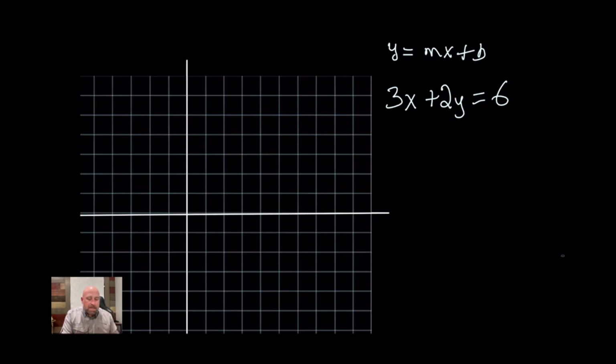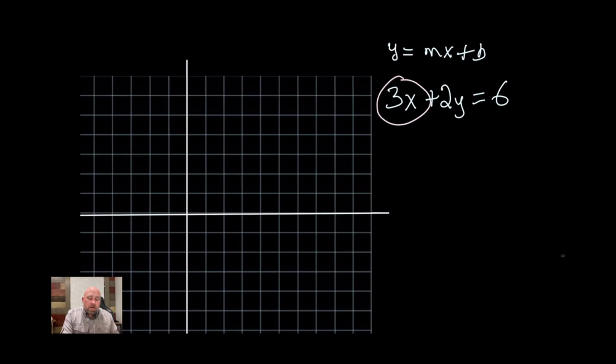So when we take this to the other side, let me change the color here so you can see a little bit better. I want to figure out which piece to take to the other side. Do I want to take this to the other side? Do I want to bring the 6 over here? What do I want to do? I want it to look like this. So this is what I'm focused on. I want to leave the y over here. The y is already on this side.